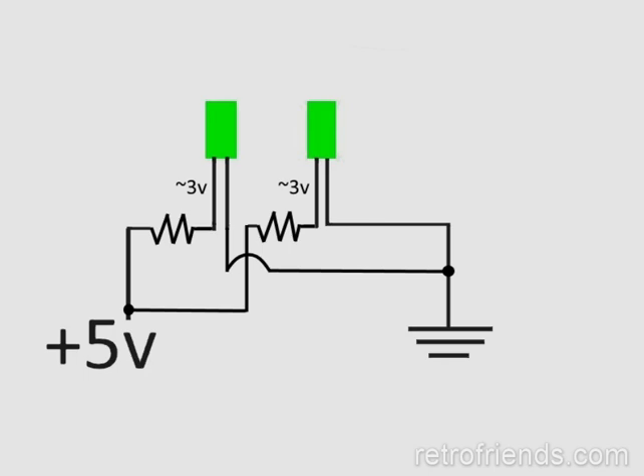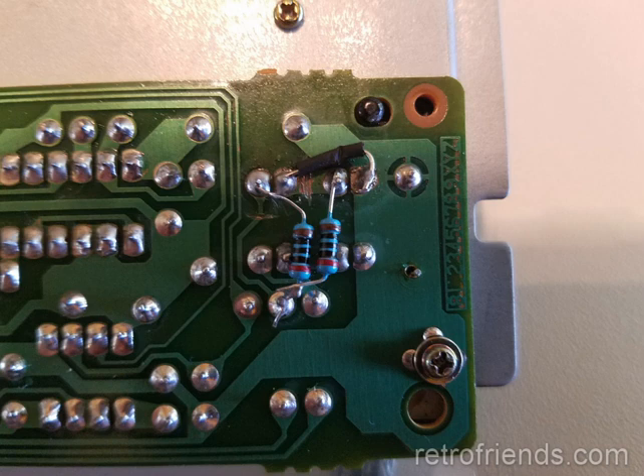The only way to accomplish this was to wire the LEDs in parallel. A resistor on each was necessary to step the 5 volts down to about 3. I hated to modify the original circuit board, but it's not like you can get original LEDs anymore. So here's a shot of the modification. I had to cut the trace between the LEDs, cut the trace to the 5 volt supply, and add resistors in parallel — and of course jump over a ground.